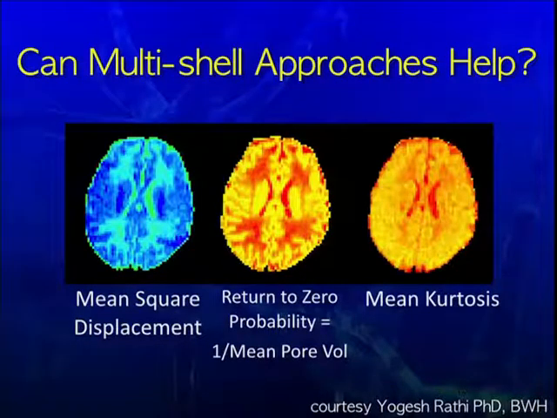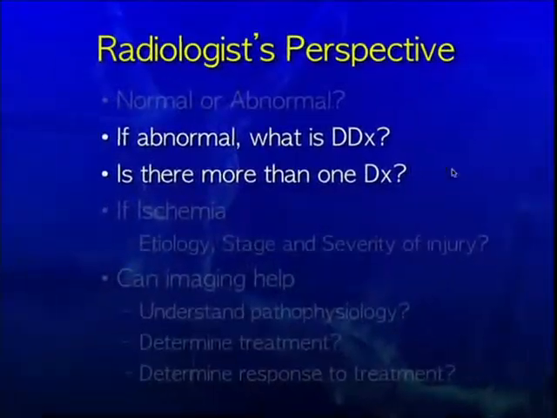I wasn't able to find any publications on injury in the neonatal population, but I think it's something we need to look at. Maybe kurtosis will help me differentiate myelinated areas from injured myelinating areas, I don't know yet. But we do need more information about the characteristics of the diffusion, so I'm hoping we can leverage the speed to get more information that might help in the future.